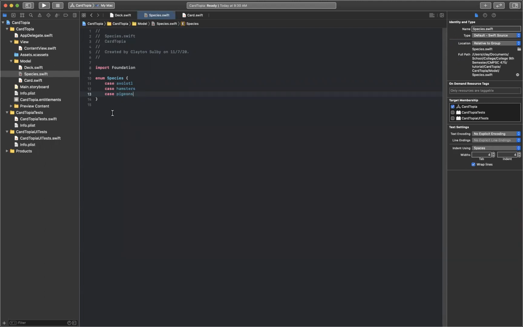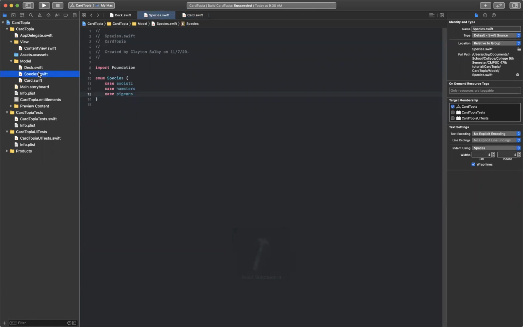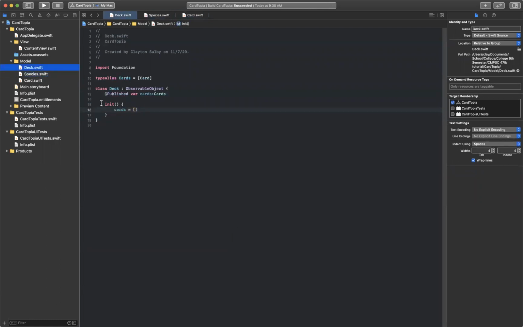They might be a little bit hard to reference later on, but now the card has a var of type species. If you just did that, it would complain. See, it doesn't recognize it, but if we add it, it knows that there's a type of species. Okay, so we're going to create a function within our class that is going to be an add card function.